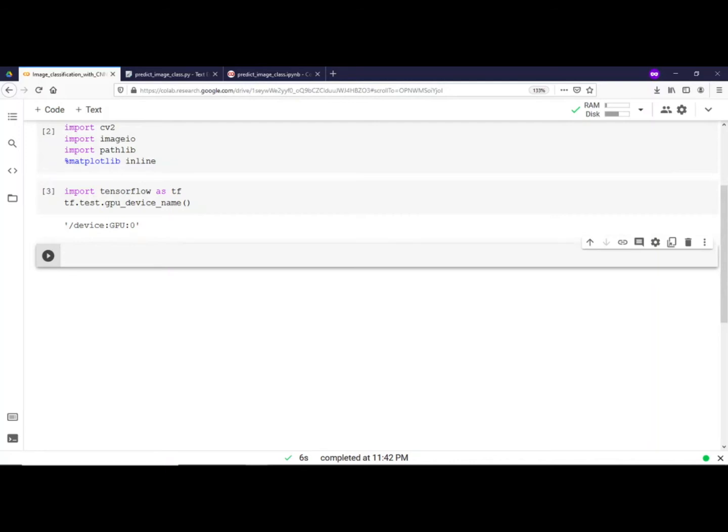Next we will be giving the train and test data folder paths.